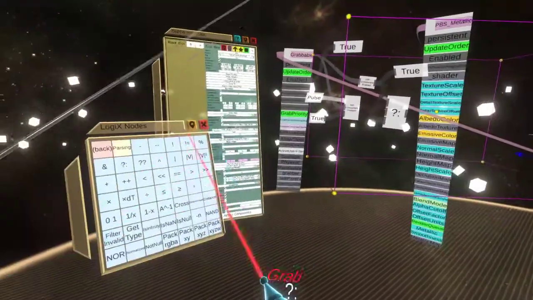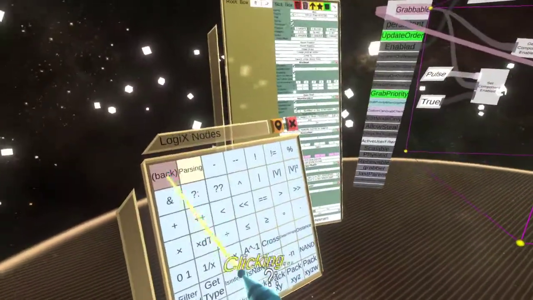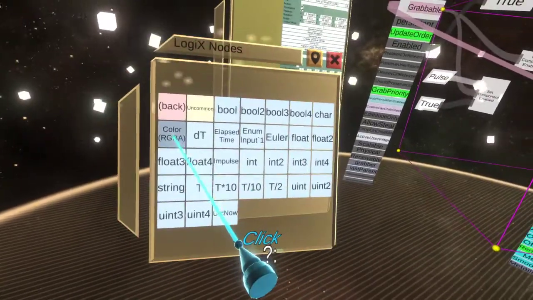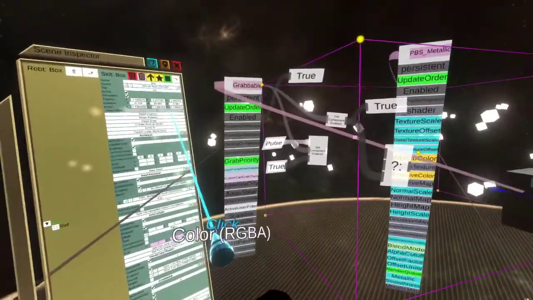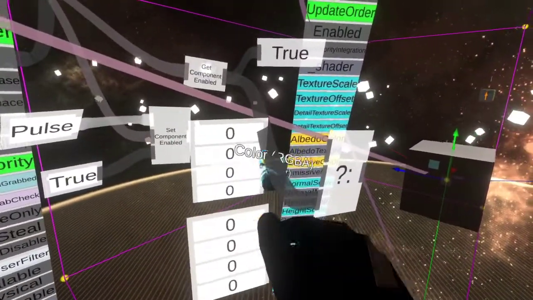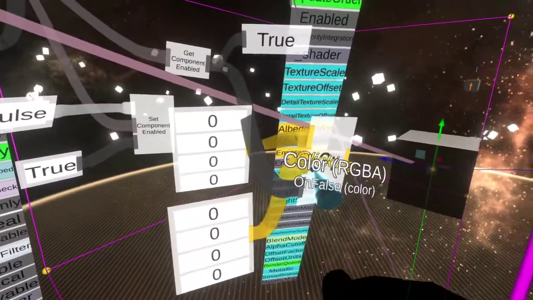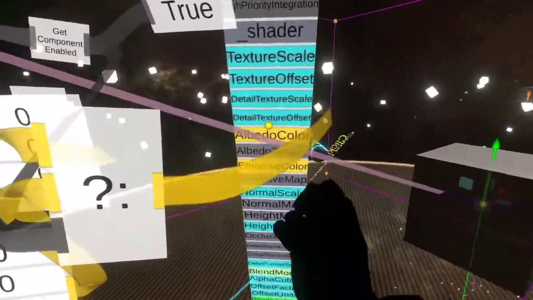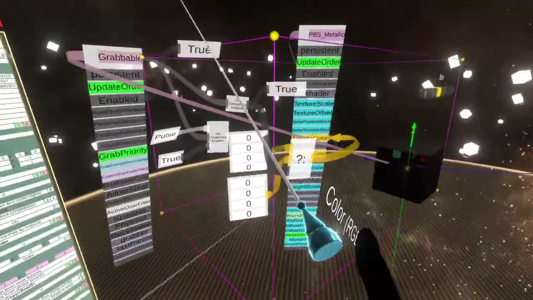So we're actually going to make that output a color. So we're going to need a couple of color nodes. So we can go there, we're going to input, and then we're going to go to color, and we'll go here and spawn in 2, plug first into that one, into that one, and then we're going to set this output to be the albedo color of our cube. So now you can see it's black.